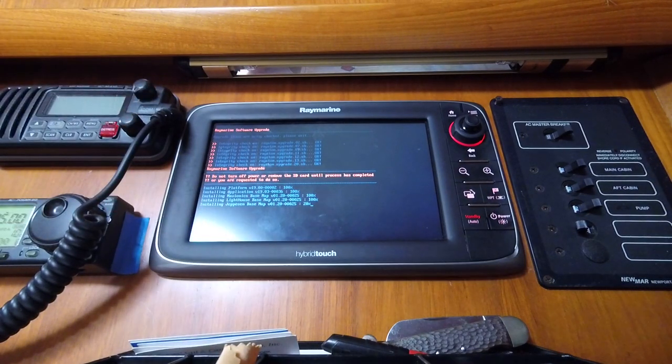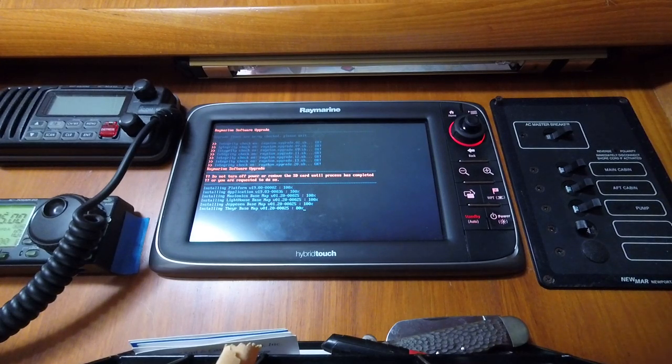Now, each one of these base maps serves as literally the base layer of the charts on the unit, of which the chart cards are layers on top of the base map. And that's one of the reasons that the downloads are so large. This particular download for these displays is just under 1 gigabyte.